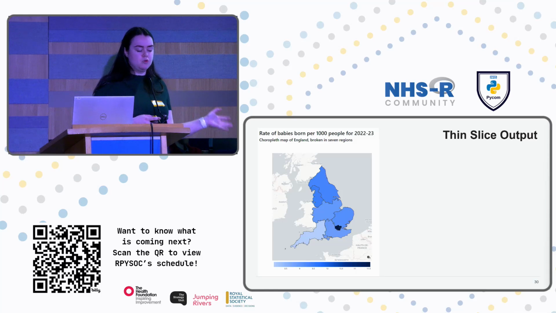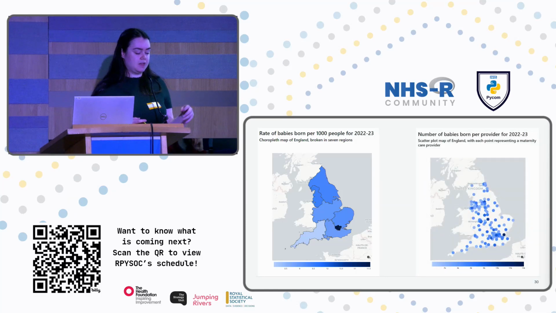Now I had that, I had to move on and get another quick win. So what can I do to get a quick win? Well, that's the regions. We have all this data in that data set for the providers. So I'll just do that. And because I worked in a way of using functions in a reproducible manner, there were only a few things I had to tweak, and then I had my map for the providers. This is the number of babies born per provider, so not rates, because I couldn't get the population for each individual provider. But you can see there, and these are just images, but you could click on each of those dots and find out the name and the actual number for each of them. And in the highly populated areas, you can zoom in where there's lots of providers.